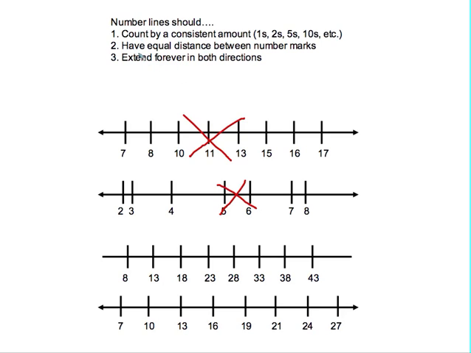We need to make sure that when we have a number line, it extends forever in both directions. It's a line. There will always be numbers smaller and always numbers that are bigger.